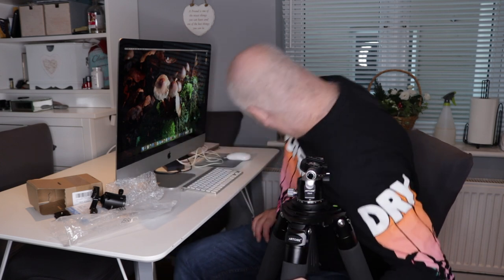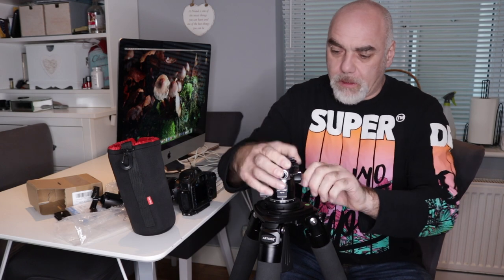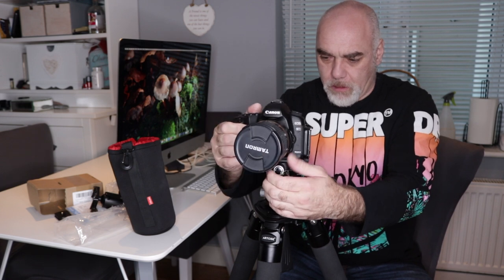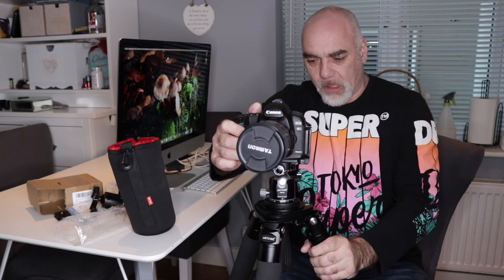Now the true test is going to be with a camera on it. I'm back — got the camera. So first of all let's level — the ball head has a little level bubble on it. I just prefer it that side. I like to have my camera in that hand and turn the knob with that hand — the grip on the camera is on the right hand side, so it just makes sense. That slides in beautifully — it's gripped on, that ain't gonna budge, that is solid. Really nice.